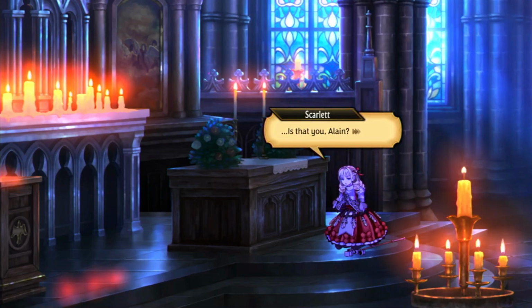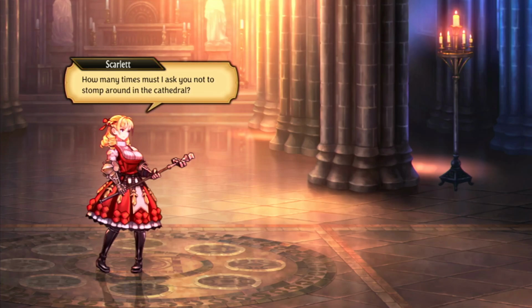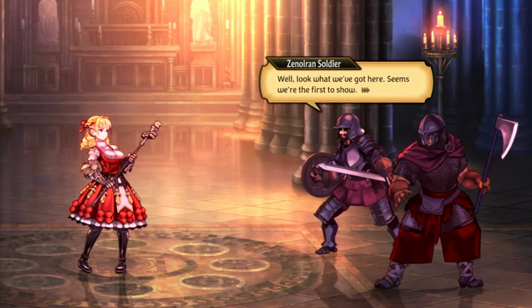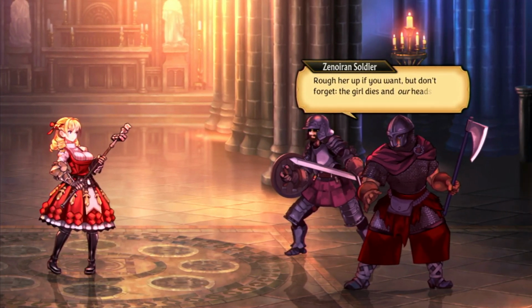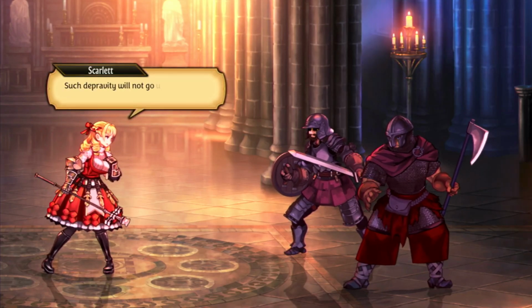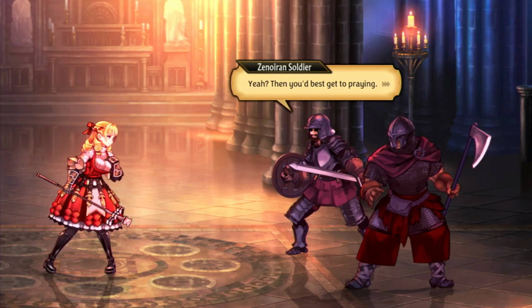Is that you, Elaine? How many times must I ask you not to stomp around in the cathedral? What is the meaning of this? Well, look what we've got here. Seems we're the first to show. Rough her up if you want, but don't forget, the girl dies and our heads will roll too. Such depravity will not go unpunished. Not in the house of the Heavenly Father. Yeah? Then you'd best get to praying.